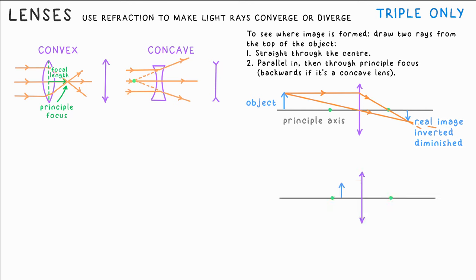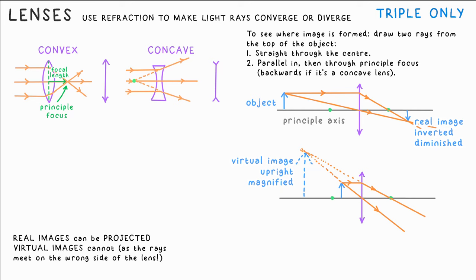Things get a bit trickier when the object is very close to the lens. Now the rays don't meet. The image can't be projected. However, if we extrapolate the two rays back behind the lens, they do meet. We can draw the image here, and we can say that it's magnified, it's upright, but it's virtual. That means that it can't be projected. It's no longer a real image like we had before. This would be what a magnifying glass does, for example. Your eye can deal with this diverging light accordingly to make it focus on your retina, but that means that you see this magnified virtual image, so things appear bigger.